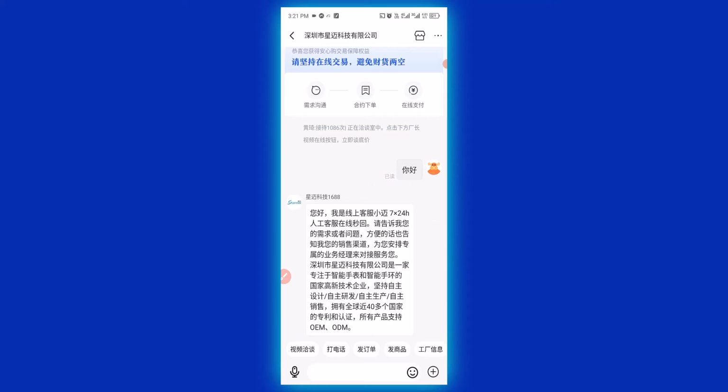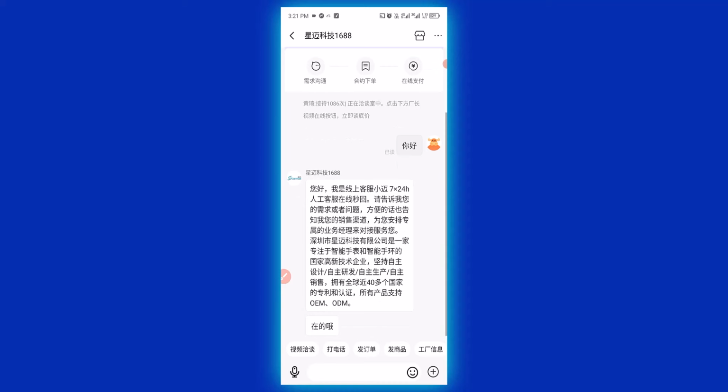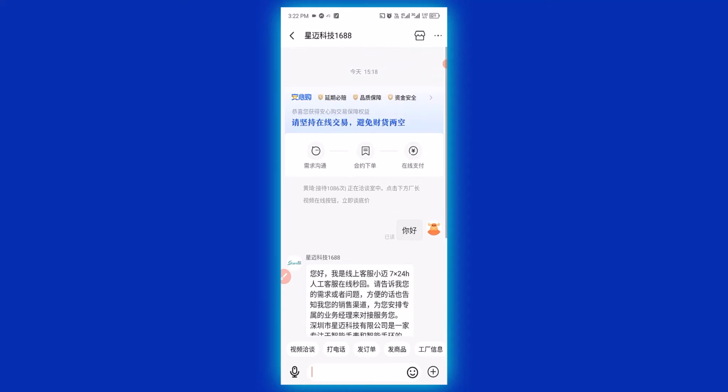They have auto respond. So we can simply screenshot this page, also translate the way I did it in the last example. Then you'll be able to read what was written in their response. So you can see they were able to reply to me fast and very straight to the point. So this is how to simply find super factory suppliers on 1688, how you can communicate with them, negotiate price with them, and seal a deal with them on 1688 Chinese shopping app.